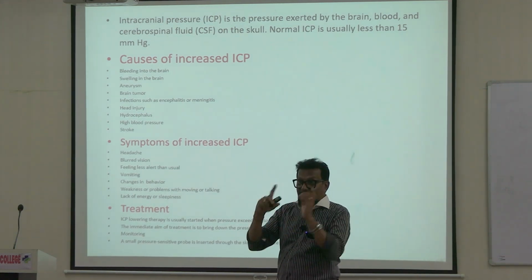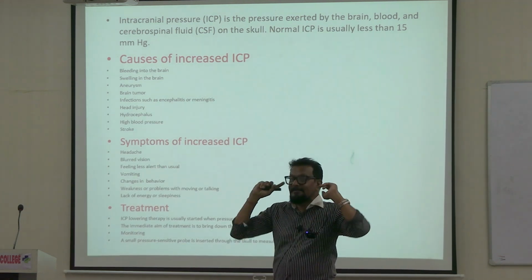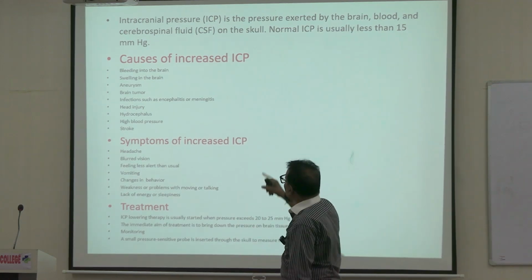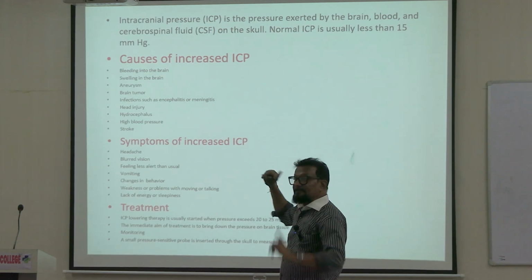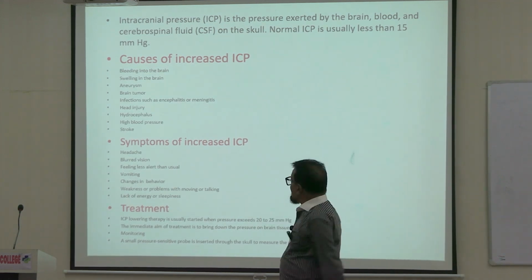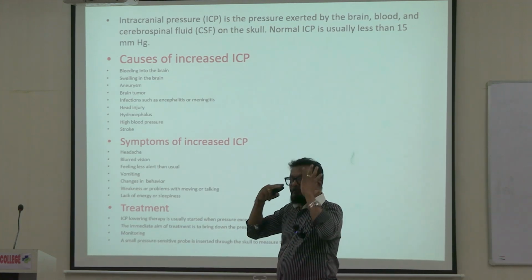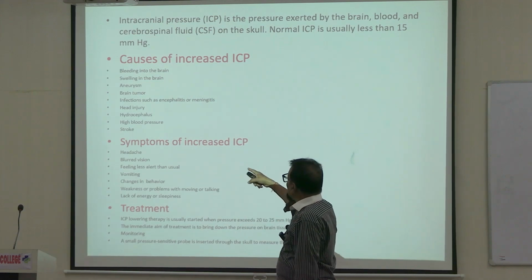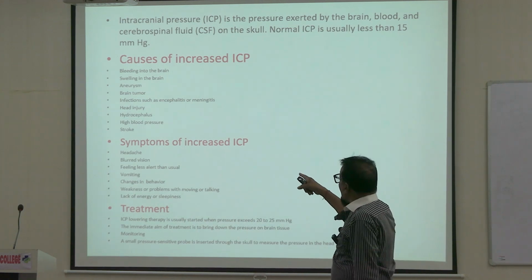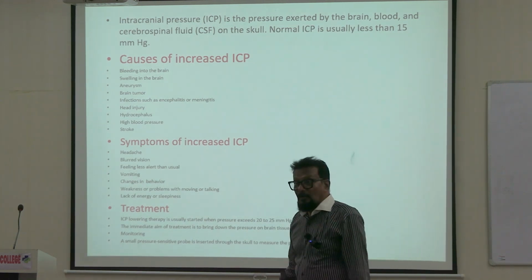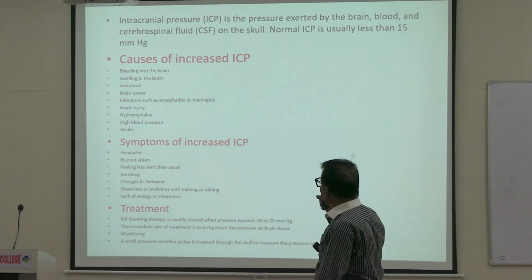The blood vessel is enlarging, so its size is increasing. As a result, pressure within the cranium will be increased. Brain tumor, and infections such as encephalitis and meningitis, will increase intracranial pressure. Head injury, where bleeding will be there, will increase the pressure within the cranium. Hydrocephalus, as I mentioned, and high blood pressure also cause it, as the blood vessels are dilated. Stroke.